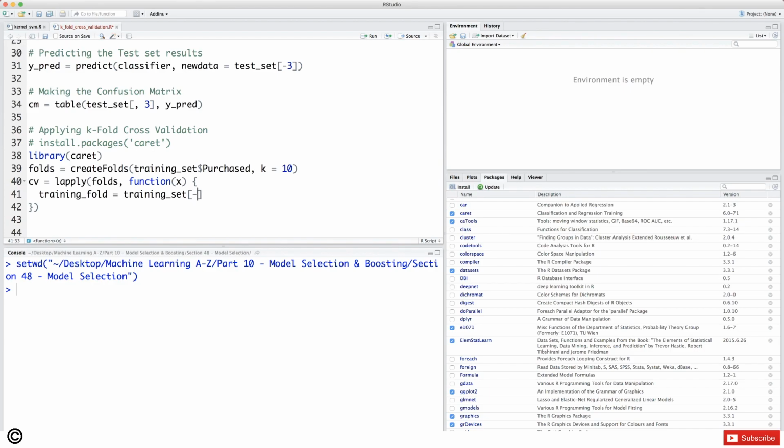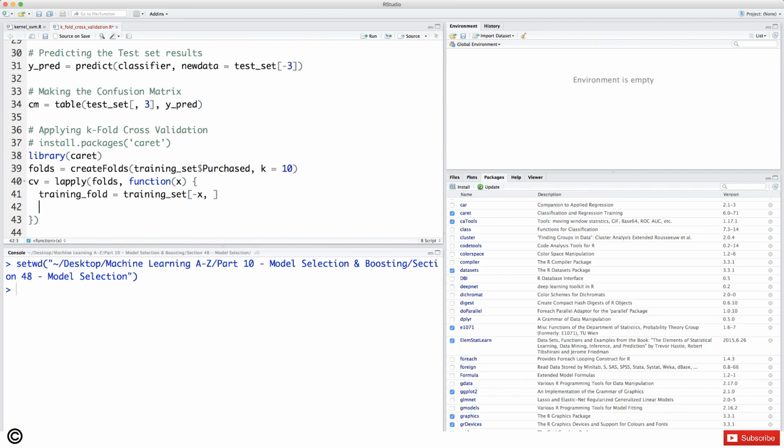That is minus x, because x is actually each element of this folds list here. By putting minus x here, we are taking the whole training set without the test fold, and therefore that's the training fold. And then comma to take all the columns. All right, so we got our training fold.